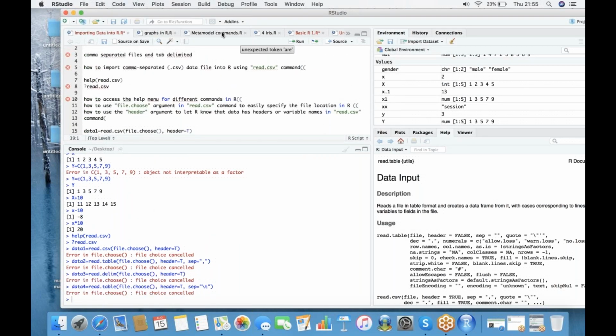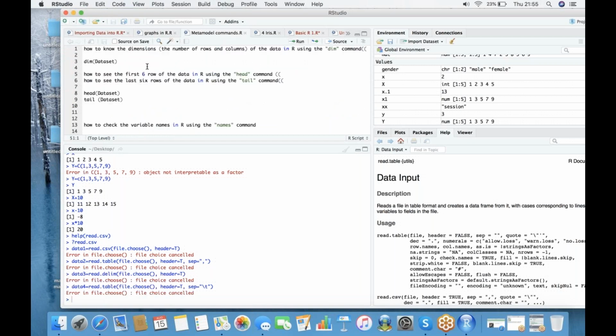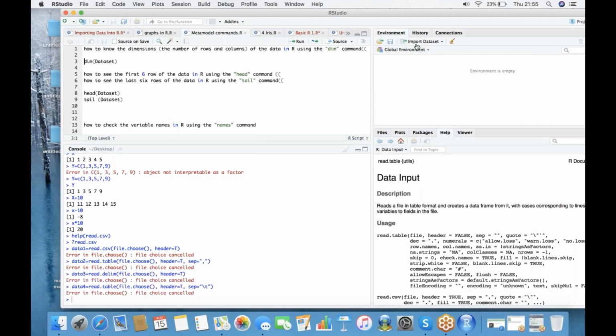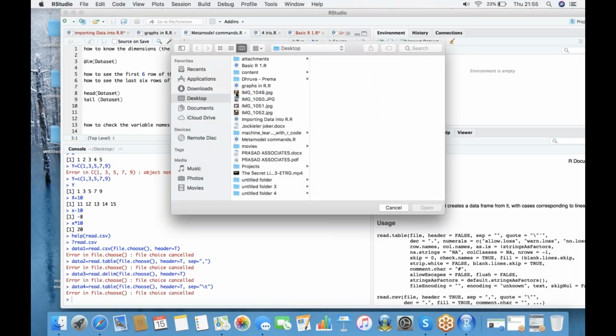Now let's have a look at some of the metadata commands in R. The dim command. I'll import a data set for working with it. Okay. I'll import a basic data set. Where would I go?